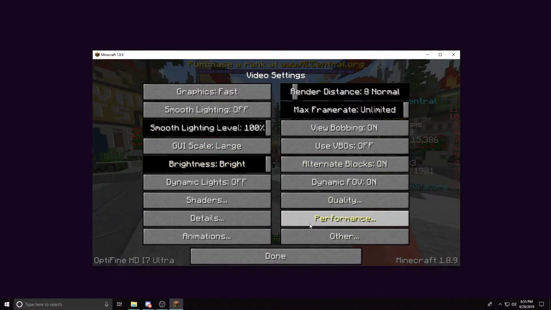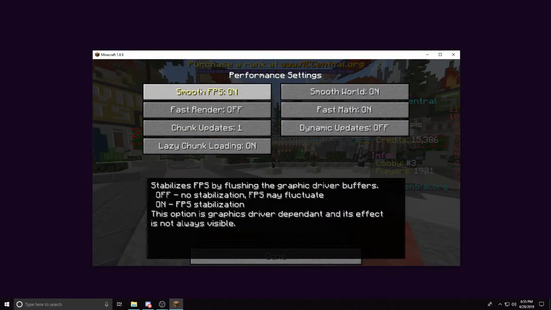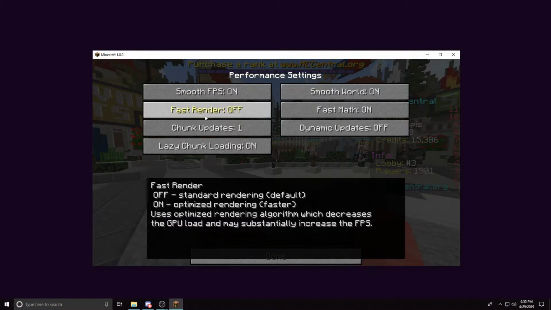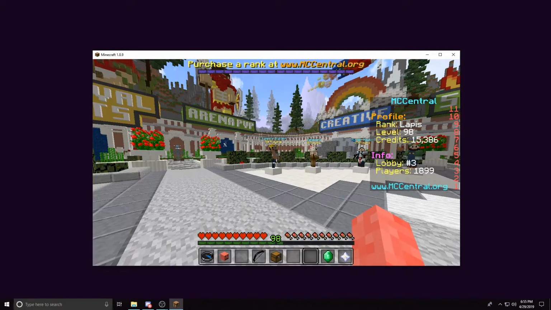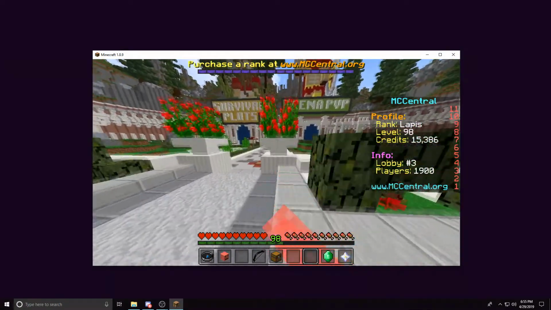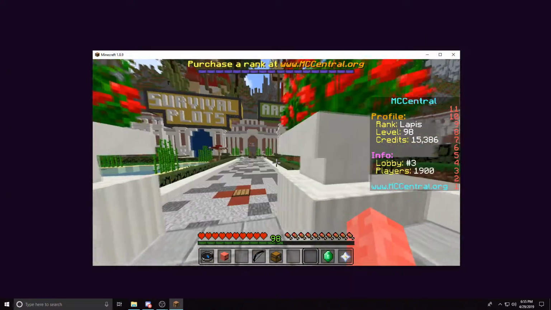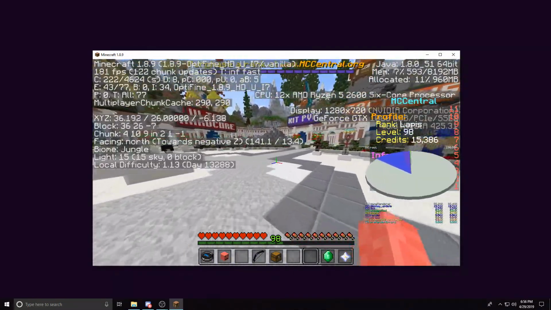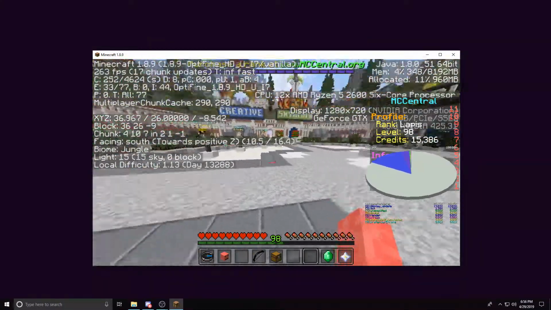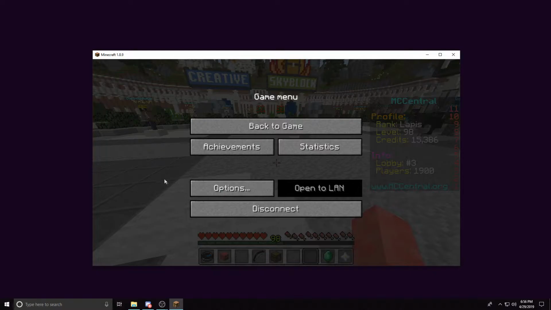So now we're going to go over to performance, and you're going to turn on smooth FPS. You have it on. Fast render. Turn this on. Because what this is going to do is make everything look a little bit different, but still basically the same, and get higher FPS. I don't know why I'm getting lower FPS. That's strange. I think it was just a little bit of a glitch.